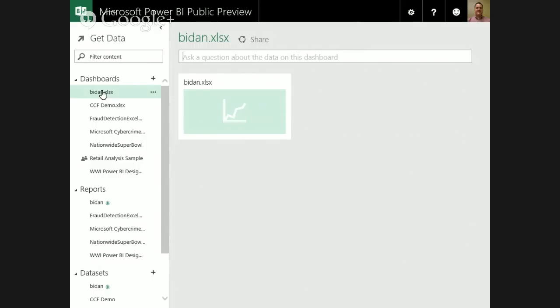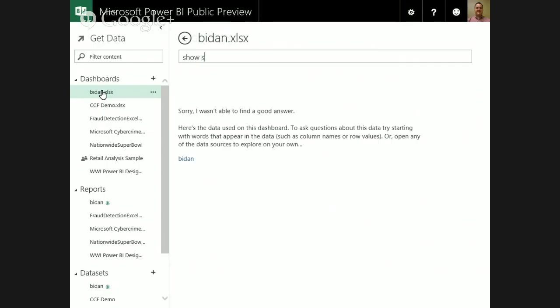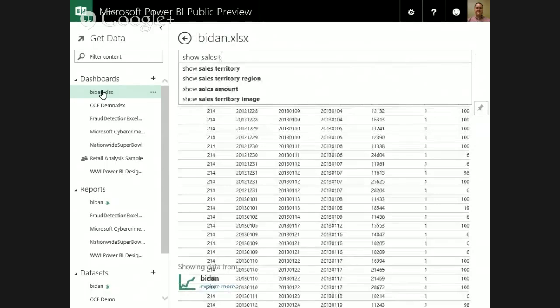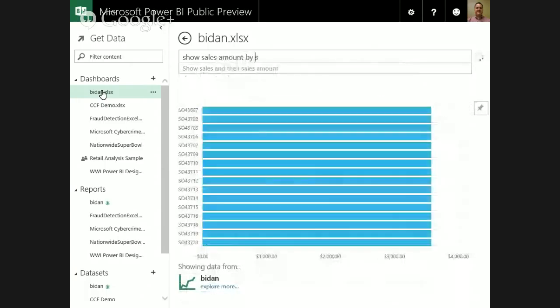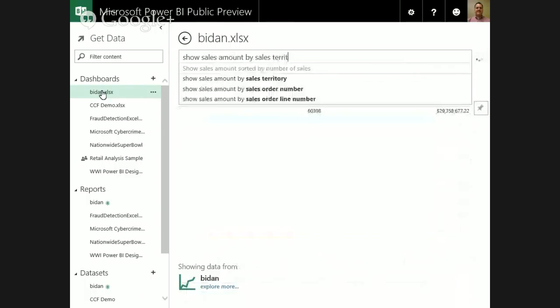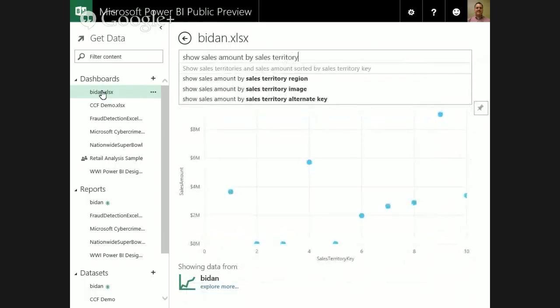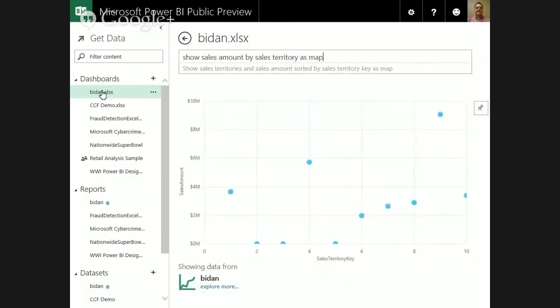It's not like a feature over on the side. So if I say show sales territory, sales amount by sales territory, without any real work as map, I should be able to get insight into data without actually building anything. So the nice thing is that high touch experience about, I don't even know how to even build a report. I just want to get some answers to this information. You can get to that almost immediately.